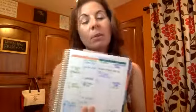The other thing that I use the notes section for is if it's a grill night, let's say, and I want to marinate my tofu ahead of time. I'll make notes on when I'm going to be doing it. Like if I'm going to marinate the tofu during breakfast while I'm prepping breakfast for the kids, or at lunchtime when I'm making my lunch, I'll make myself a little reminder, like make sure you marinate the tofu, or make sure you defrost the Beyond Meat burgers, whatever it is. I'll make those notes in this little planner too. And again, that's all looking at what's going on in my day. I've just got to sync them.